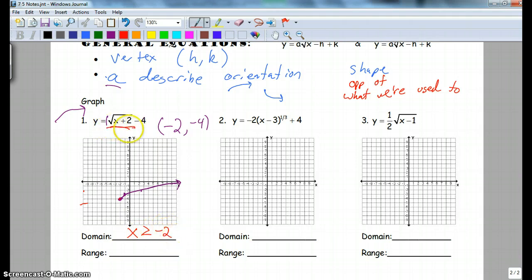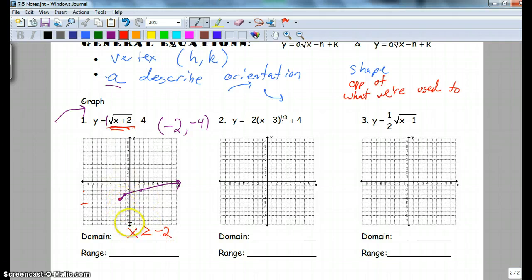Look inside the square root. x can be 0 because 0 plus 2 is still 2, and we can take the square root of 2. x can even be -1. -1 plus 2 is 1. The square root of 1 is still 1. But even -2, we can do -2. -2 plus 2 is 0. We can take the square root of 0. We can't take the square root of a negative, so we've got to watch out for that.